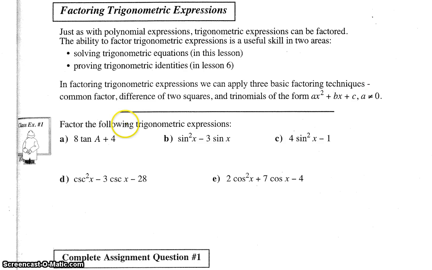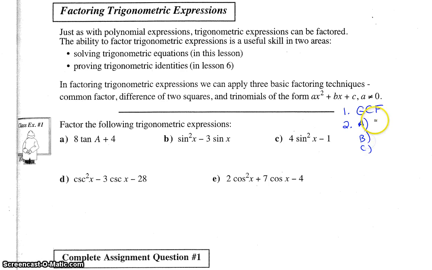Okay, so first step in factoring is always greatest common factor. You always look for the greatest common factor. Then second step would be to look for one of your particular types of factoring. So I'll just write down a few of them here. One would be, say, difference of squares. So if you have something squared minus something squared, that could be factoring difference of squares.